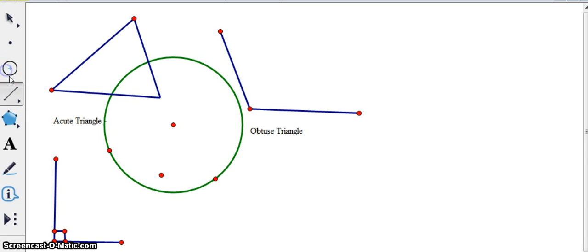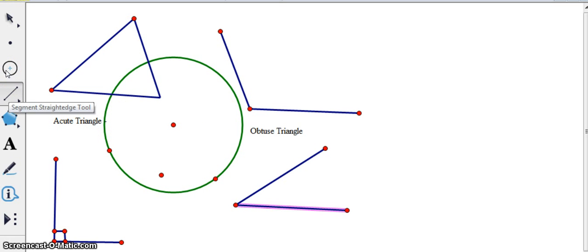The next tool is the segment straight edge tool, which is how I created the acute triangle and the obtuse triangle. You take a point, make a straight line, then you can just keep adding points. So to make triangles, to make their segments, you want to use this tool right here.